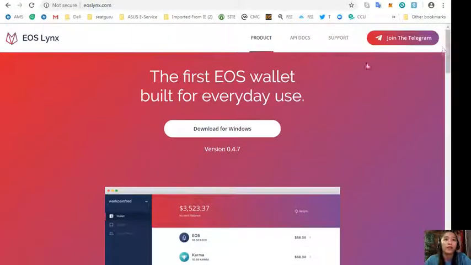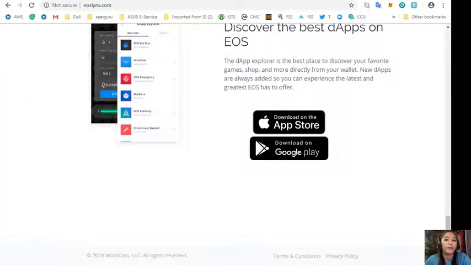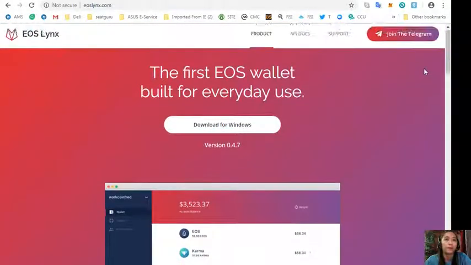They also have a Telegram channel where you can ask questions or give suggestions to the admins of this site. Also, you can most easily get an EOS account for only 99 cents on your Google Play Store or in your App Store, simply by choosing the application called EOS Links.